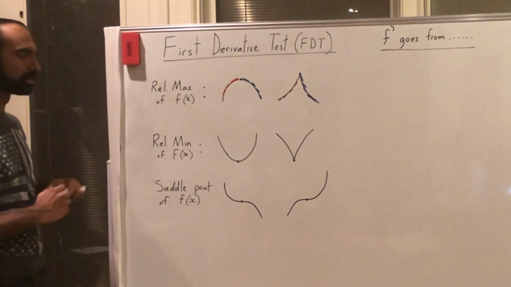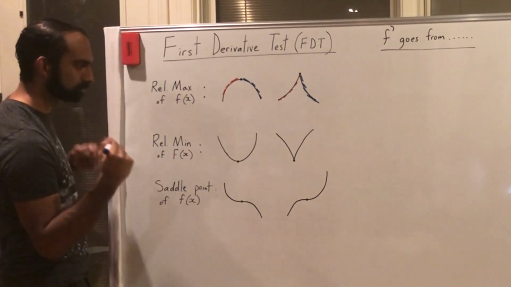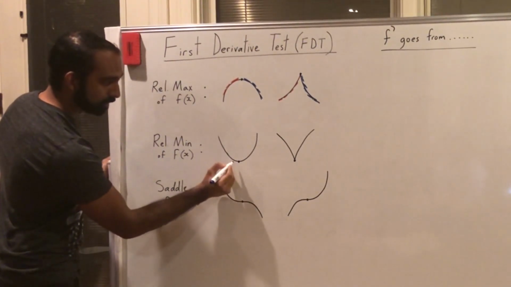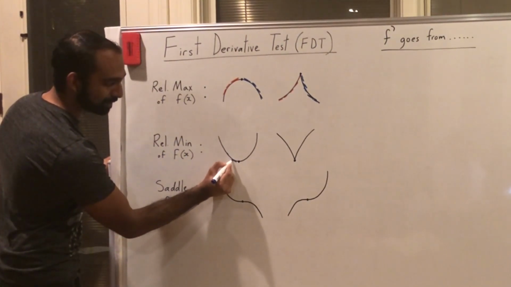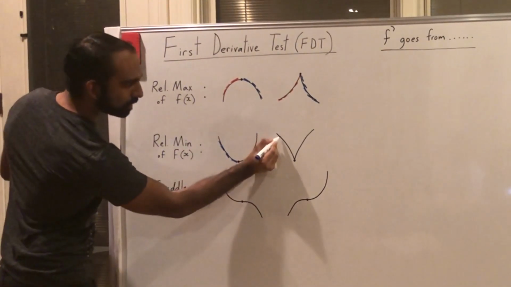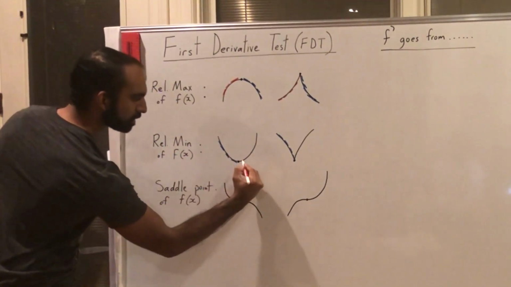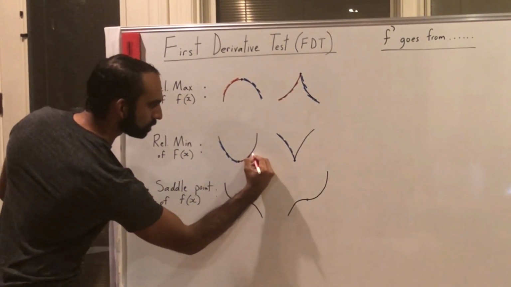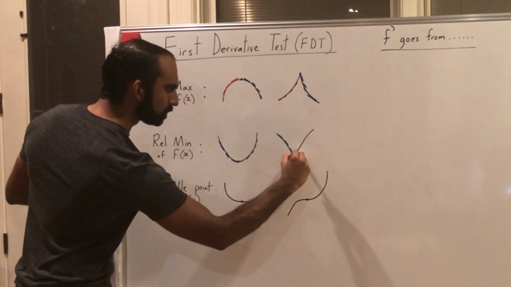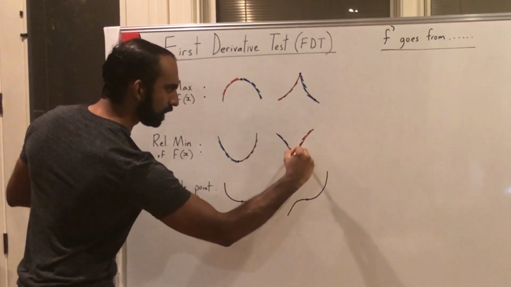What do you think the pattern is for relative mins? What are the slope properties of relative mins? It'd be the other way around. It'd be a negative slope on the left. To verify that, just to the left, it's a negative slope. I'll denote that in blue. Same deal here for the sharp point, negative slope just to the left, but to the right the slope trend reverses. It becomes positively sloped. Excellent.